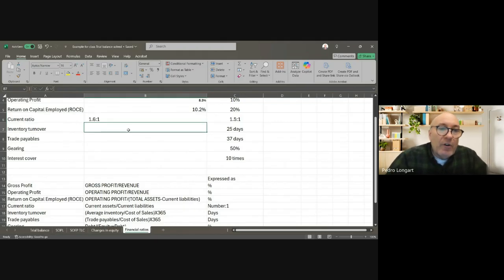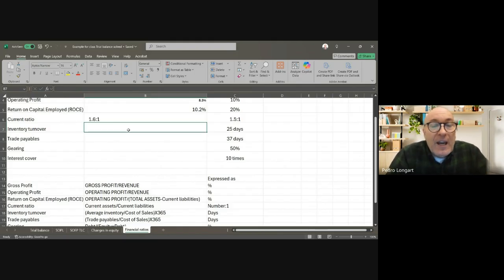The inventory turnover, okay? What is the inventory turnover? So I'm going to put it very simply like that. Imagine that you're selling oranges. You buy oranges and you go to your market stall, and you are the perfect business person. You buy 1,000 oranges, and at the end of the day, you have not an orange left. So that means you're turning your stock, your inventory, every day. So you don't have anything left for the next day.